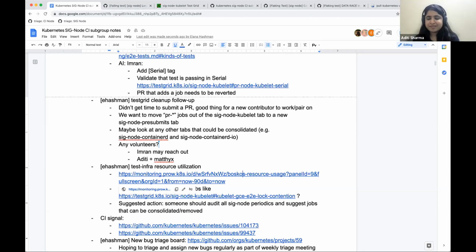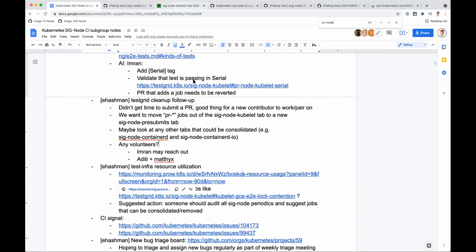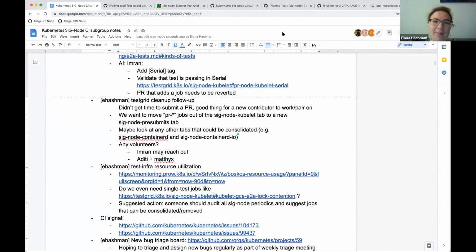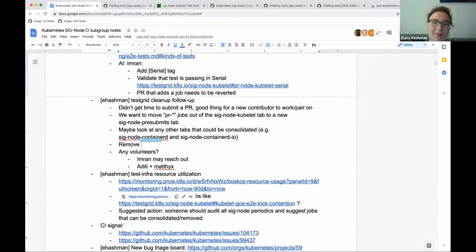Yeah, so that sounds good. Another thing we discussed, we wanted to remove release blocking from here because we already have release blocking as a separate tab. Right. So maybe we can create an issue and discuss all the cleanups we need to do. Yes, I can do that.